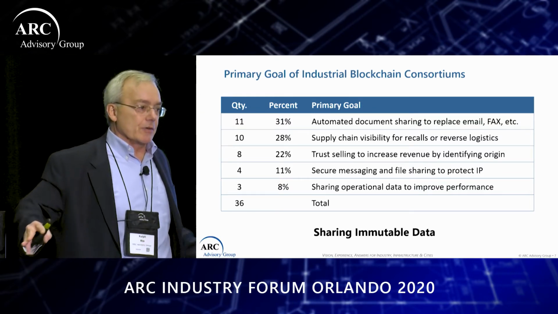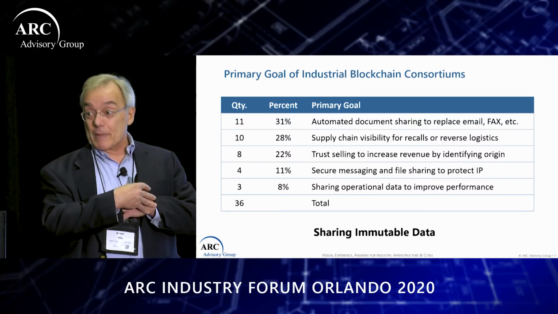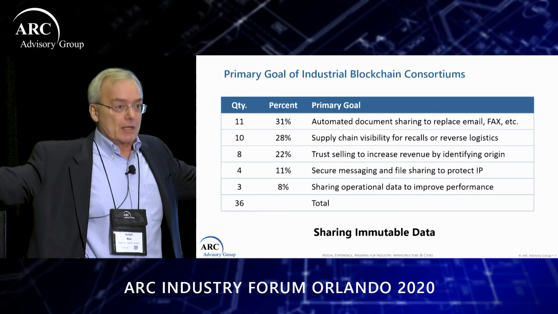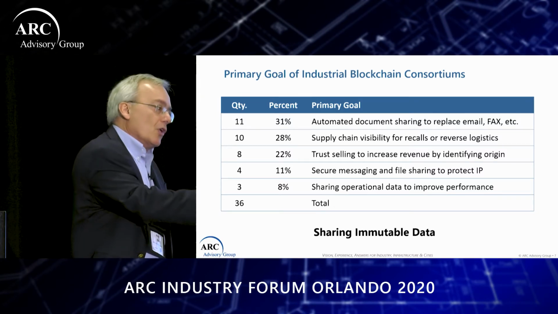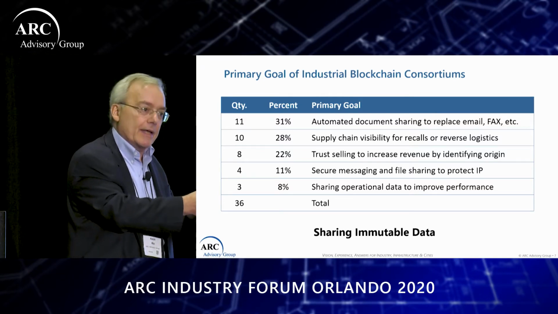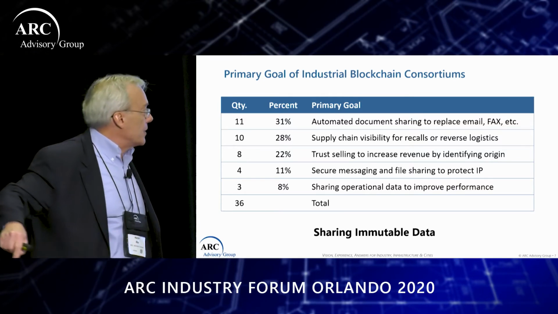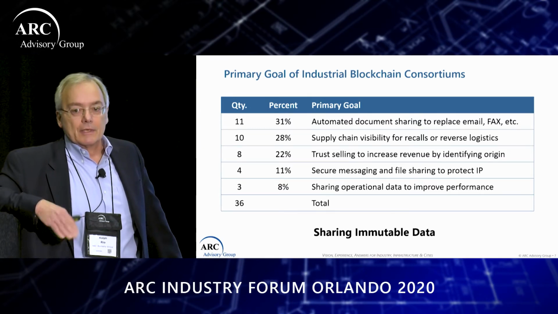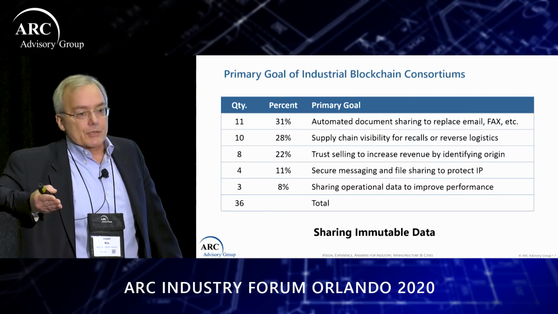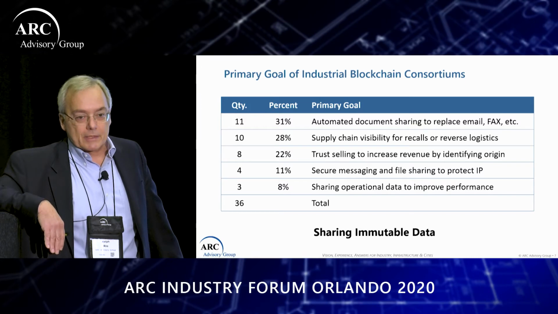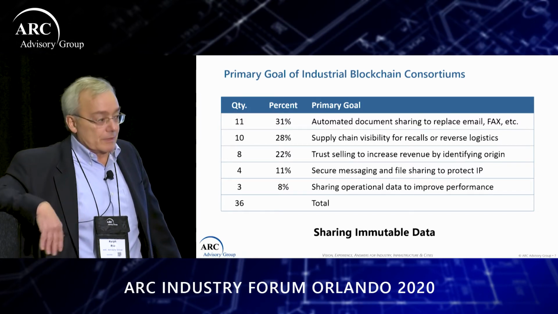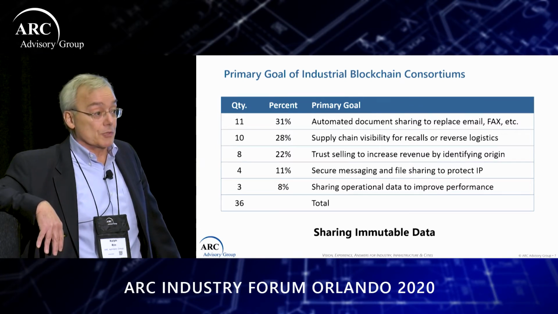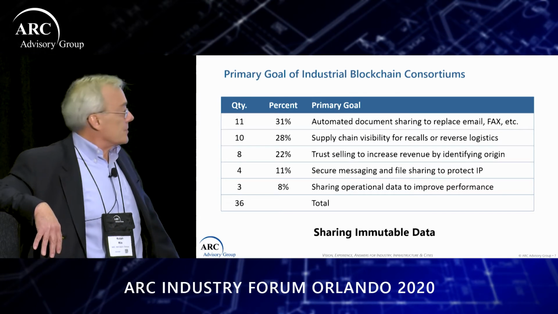But the basic idea is, when you find that something's bad in your supply chain, instead of doing a broad recall that costs tens of millions of dollars, because you know precisely where the bad source is, you can isolate that and do a less expensive recall. And the reverse logistics is allowing, this is happening in the drug supply chain, retailers and the distributors to return drugs back to the manufacturer. And they may think, well, that can't be very big, but globally it turns out to be somewhere in the order of $50 billion worth of drugs that won't get thrown away, they'll get reused.